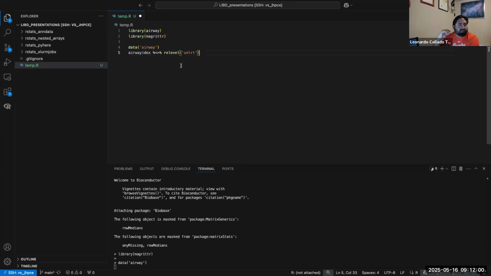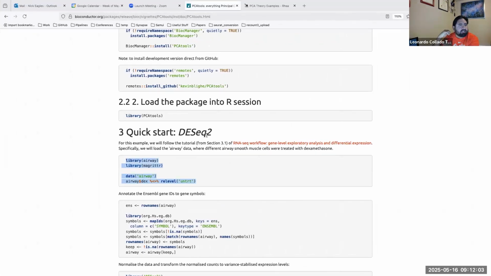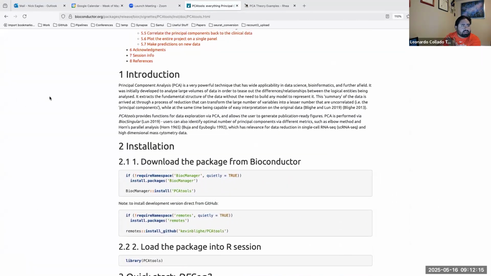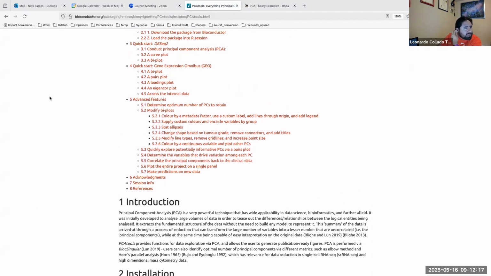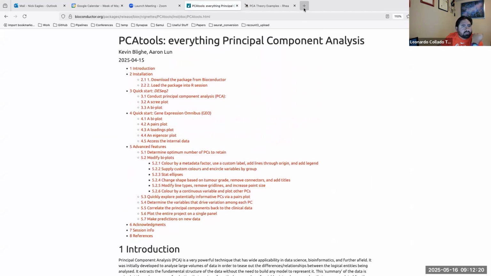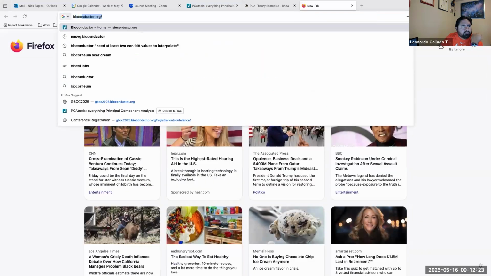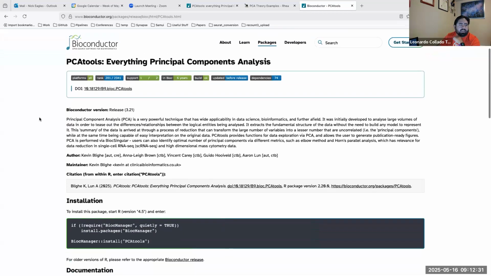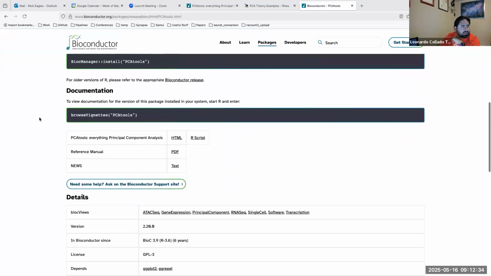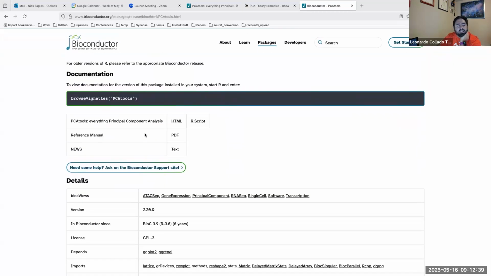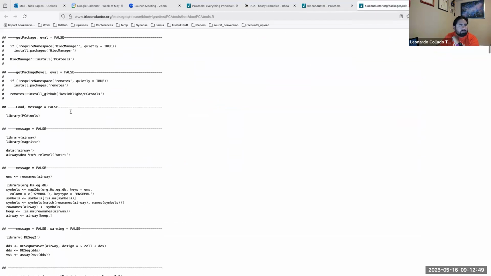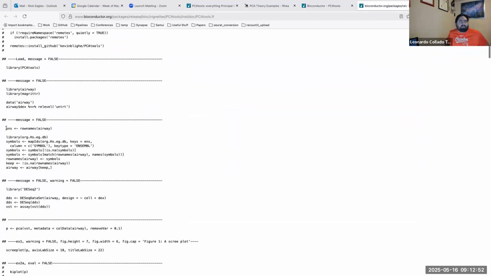Nick, while it loads, can you go back once in your browser, to the Bioconductor page for PCAtools? Okay, I see. Then if you scroll down to the vignette section, the documentation is there. You're right now looking at the HTML version of the vignette, but you can also open the R script. Oh, that's true, that's a good idea. That way you can just copy everything, instead of having to copy it a bunch of times.